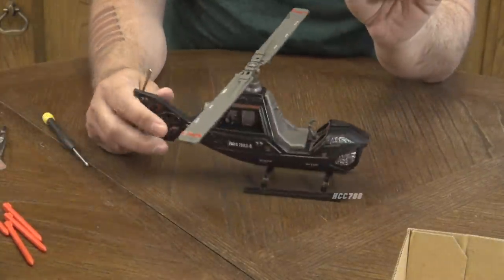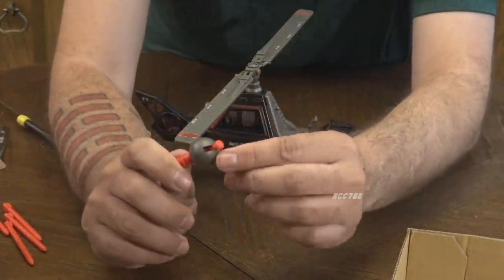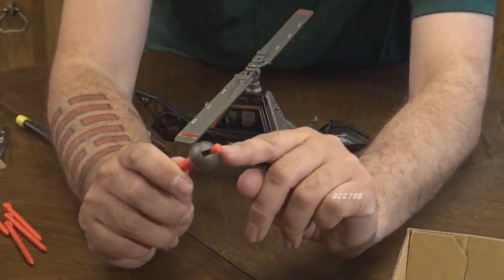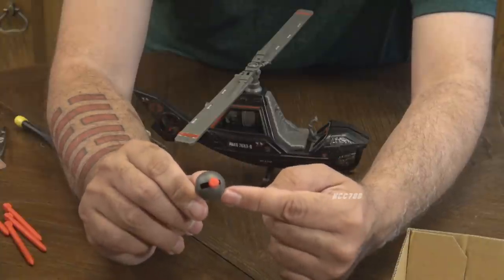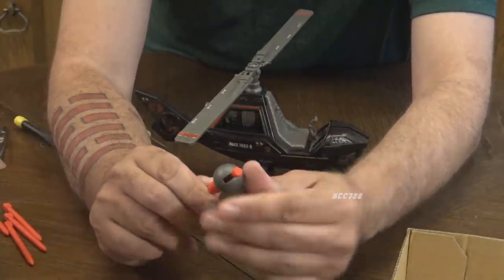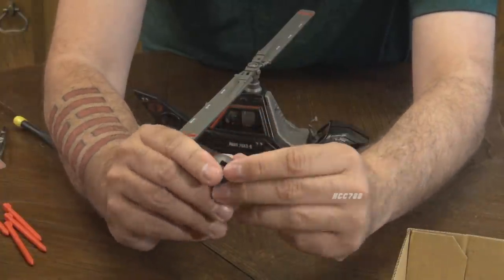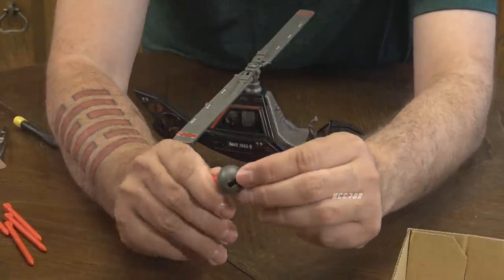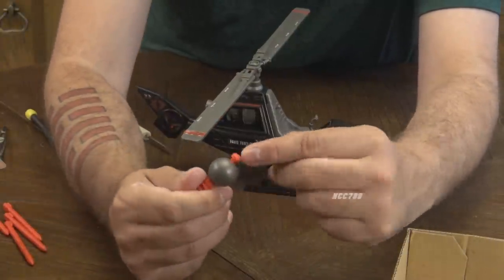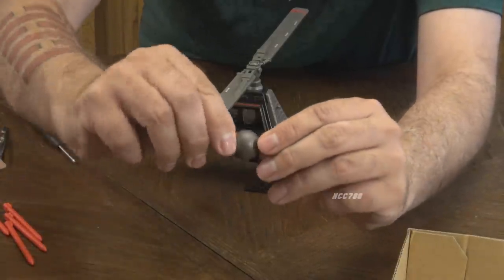I see. Okay, so this is what they've done. They have the cannon coming through to the back end of the gray ball, and there is just a slot in it. Let me see if I can do it. It just moves from side to side. Oh, yeah, okay, just this tab then. The tab, okay, so it moves like this. This tab only moves from side to side, all right?